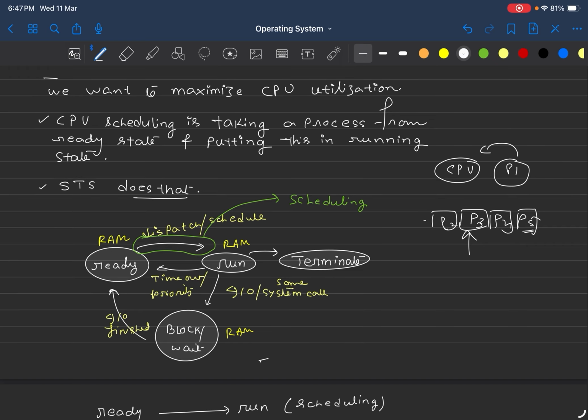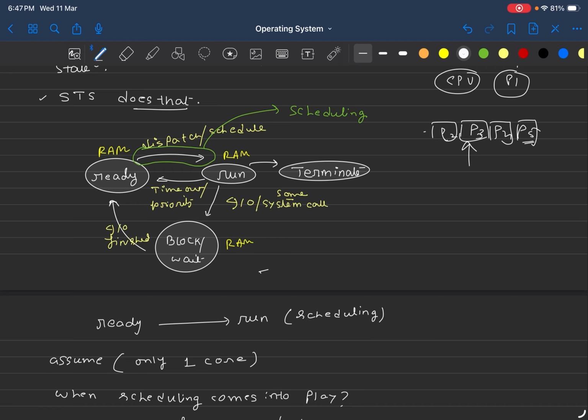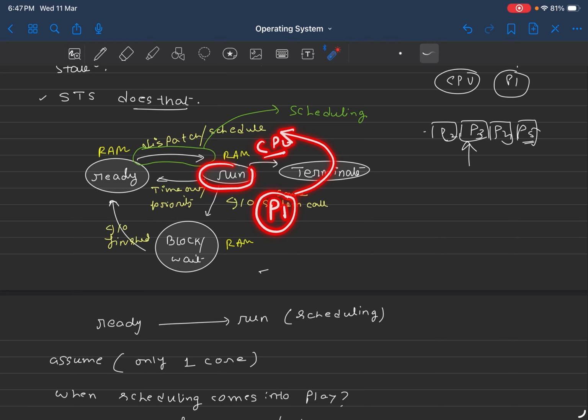Next, let's see when CPU scheduling takes place. Let's say this is your run state, as in there is a CPU and process 1 is getting executed at CPU.